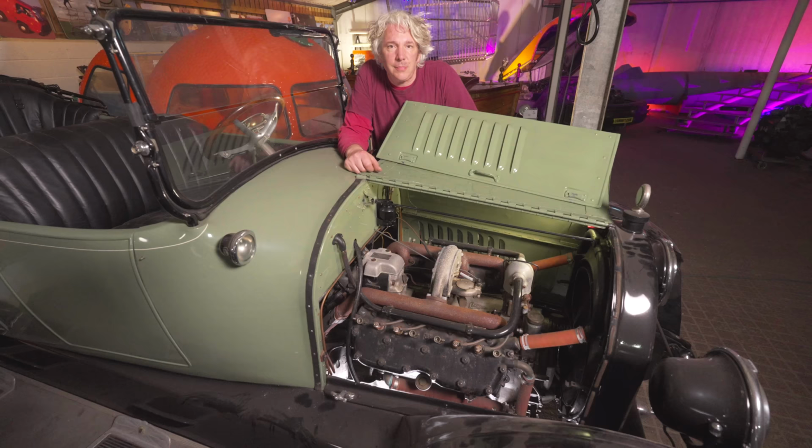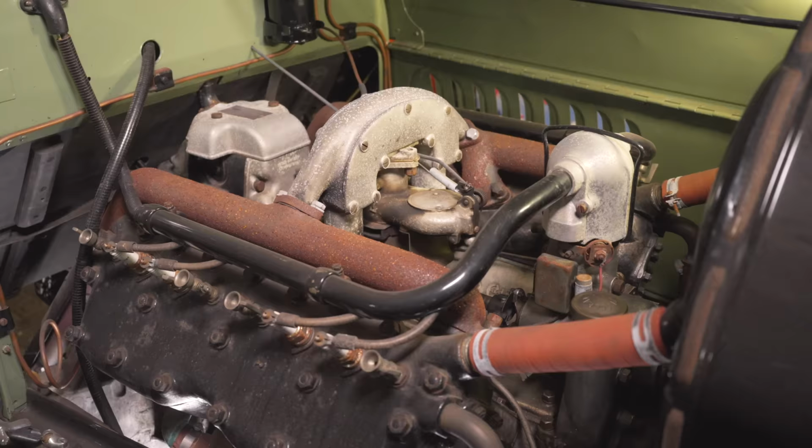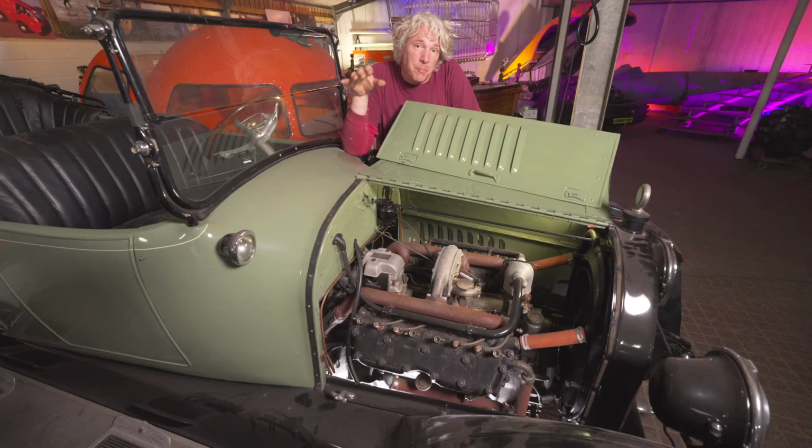Back in the day, cars were simple with few electronic components, or in this case, even electric components. In fact, this is one of the first cars with an electric start. But that meant, of course, they were much simpler to diagnose and to repair with a simple set of tools.